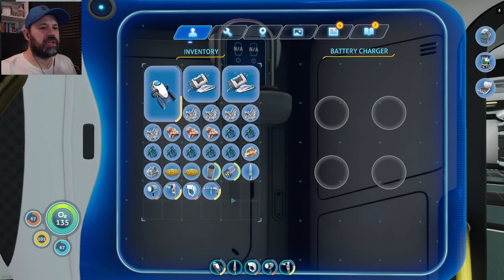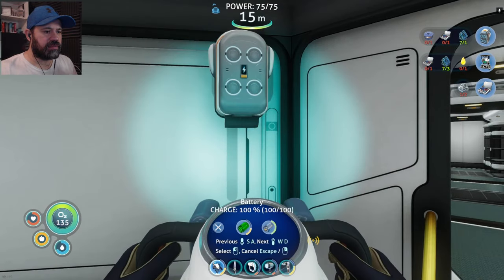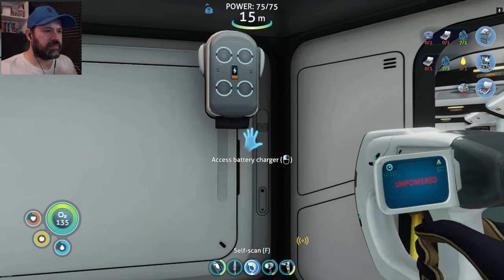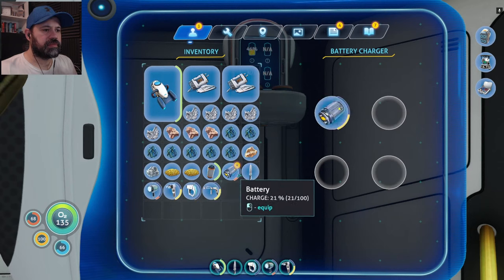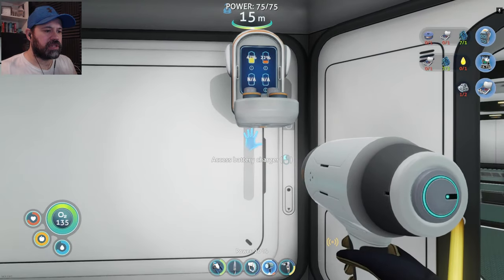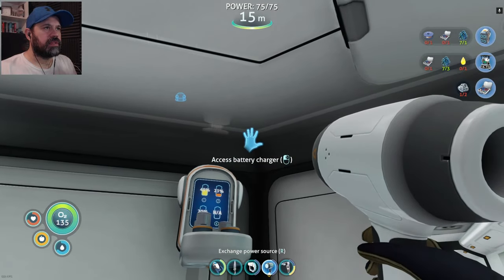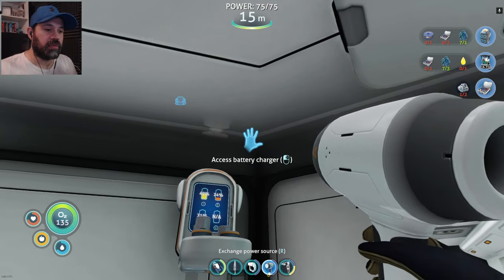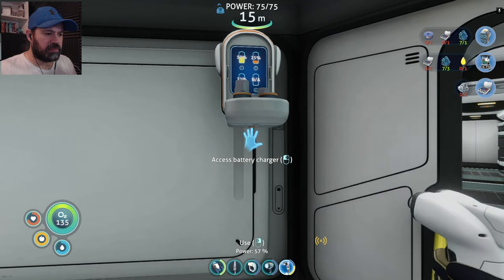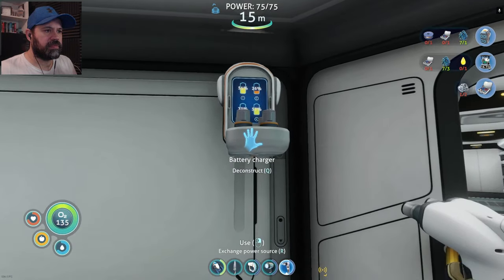Okay, so now we can put in... Let's take all these batteries out. Let's take this one out. Put a fresh one in. Take the battery out of this. Take the battery out of that. Okay, so hopefully there will be enough. And we might make one more solar panel. We take the battery out of that. Okay.